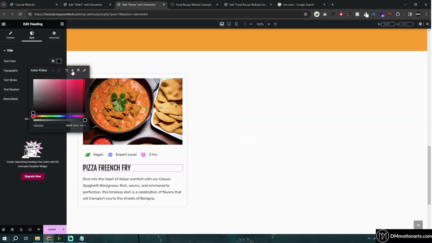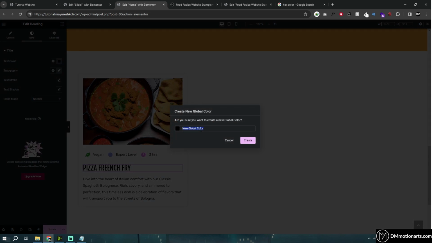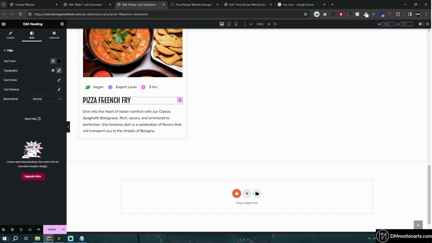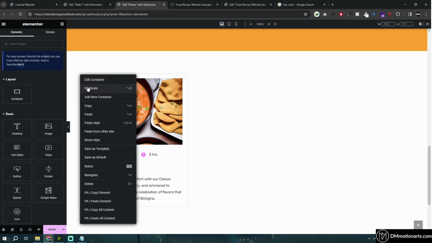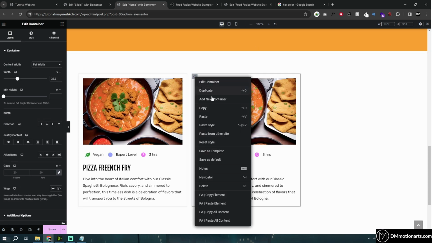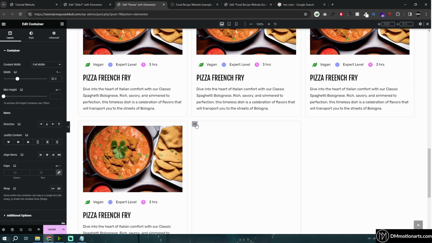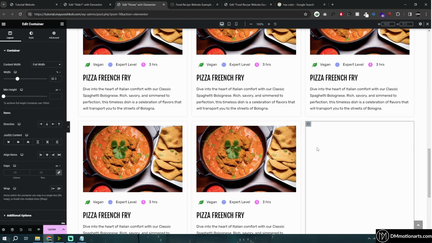And it's always good to add something like text color. So if I just add a recipe heading text color, something like this, it's good to do it for anything that is repetitive, so that whenever, let's say I just want to change the text color of every single thing which is right there, I could do it quicker from here. For the time being, let's just go like this, duplicate, duplicate, duplicate, and then duplicate.